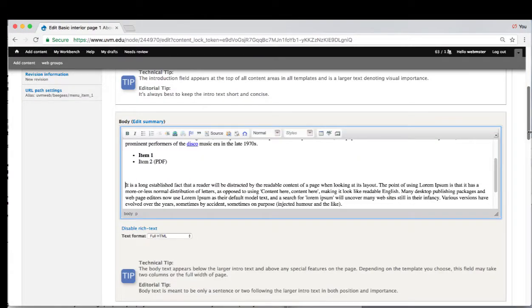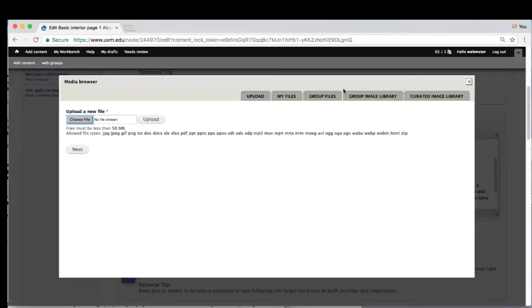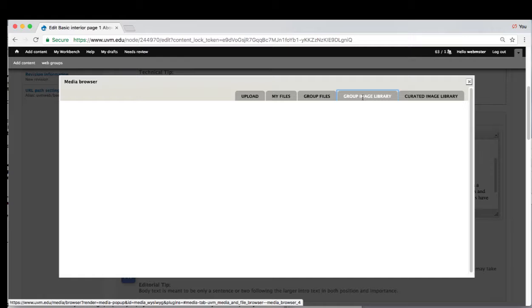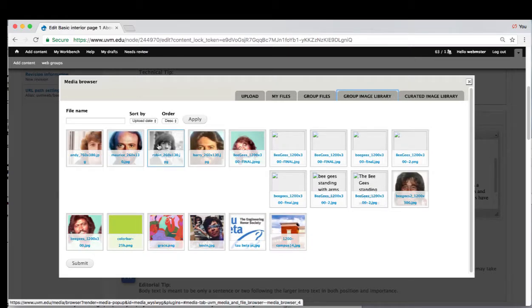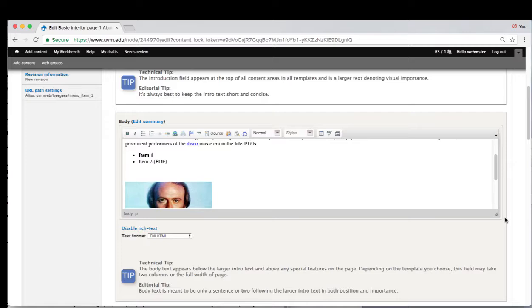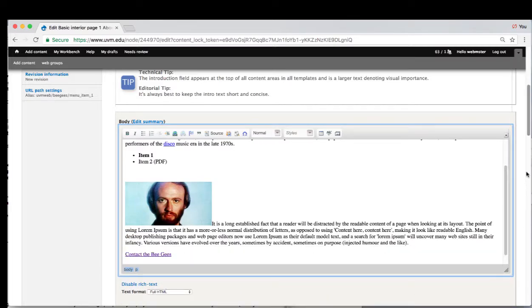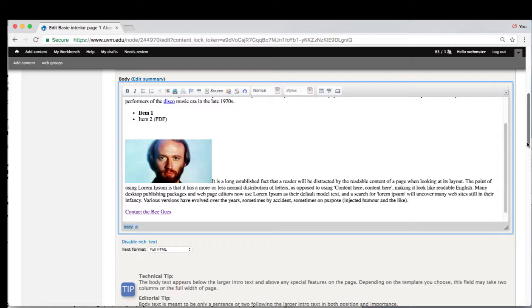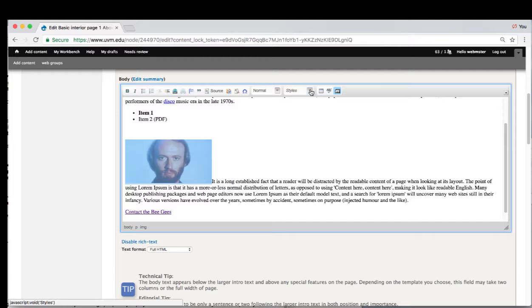Something else I'll show you while I'm in here. Just because there isn't a tip suggesting the size of an image doesn't mean that you can't inline an image into any of these text fields. I'm going to go ahead and place my cursor where I'd like to add an image, and I think it's helpful to know how to find images. My group image library actually already has a few images, so I'm going to go ahead and upload one of these. Good old Maurice. My alt tag was already present because I wrote it when I uploaded it for my home page. Now, one of the handy tricks you'll notice is if you actually have an image, then other styles open up to you in this style dropdown.